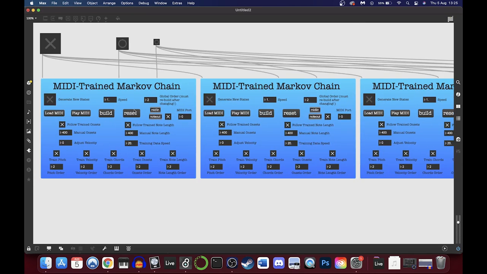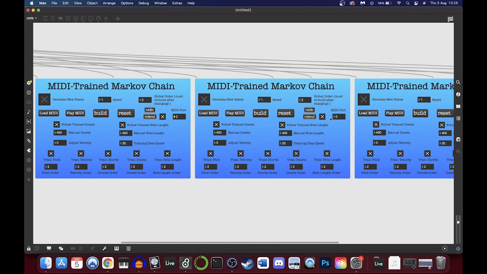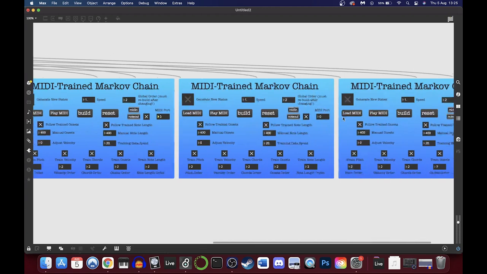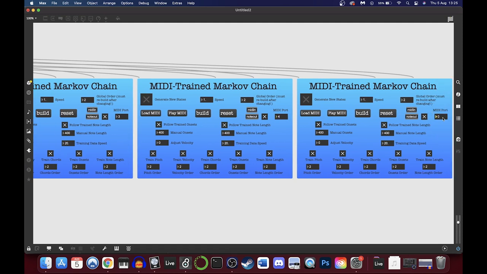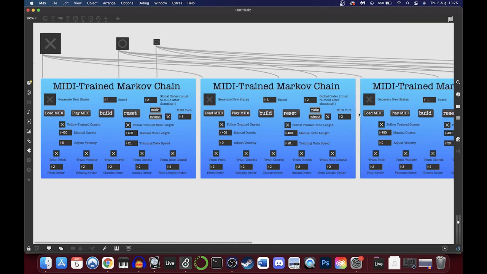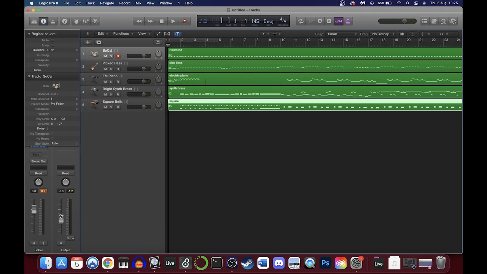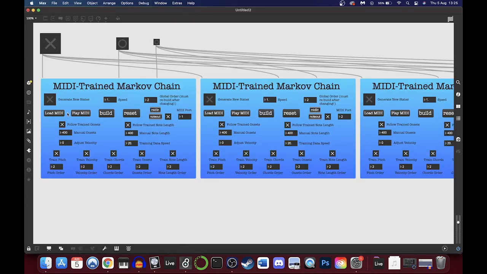And then before we start playing those tracks in, we need to set up the MIDI ports here. So we can do this to 1, this one to 2, this one to 3, and then to 4, and then to 5. Nice. And then let's make sure this is turned down quite a lot, because as you're about to hear, we're going to get some interesting sounds.